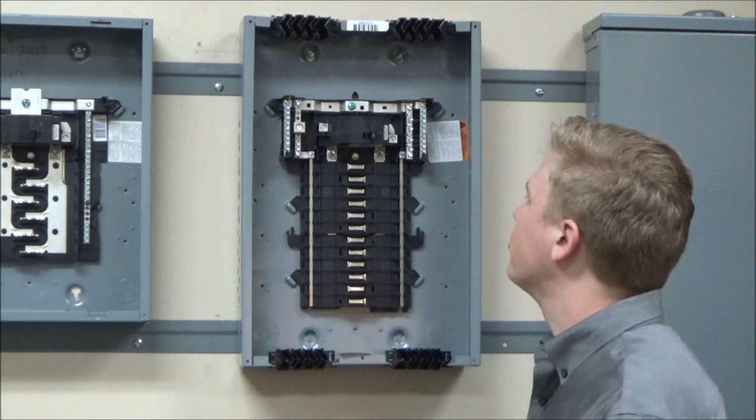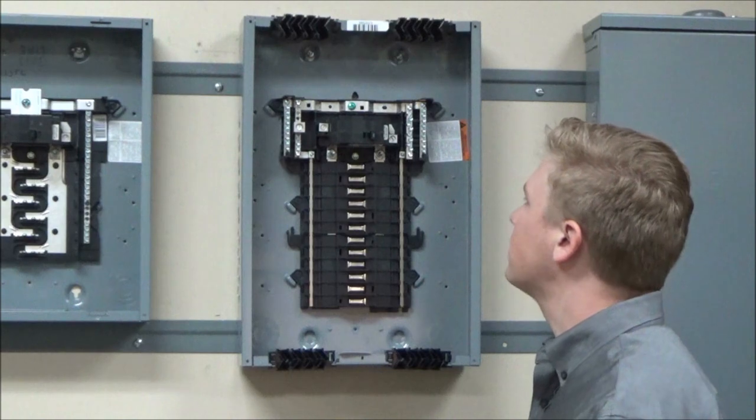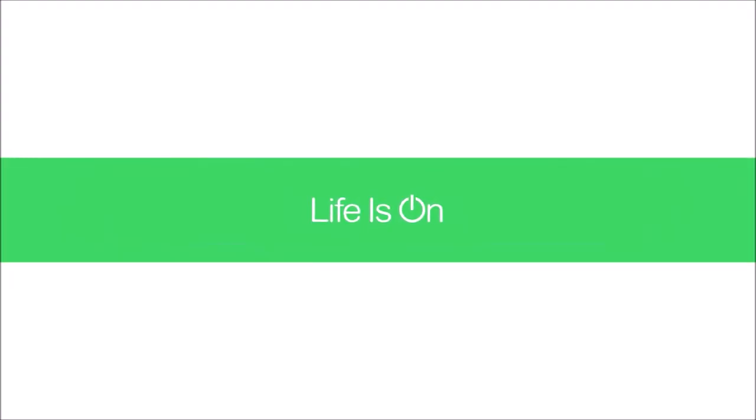You now have your neutral bonding screw installed in the load center so that you can use it as service entrance equipment.